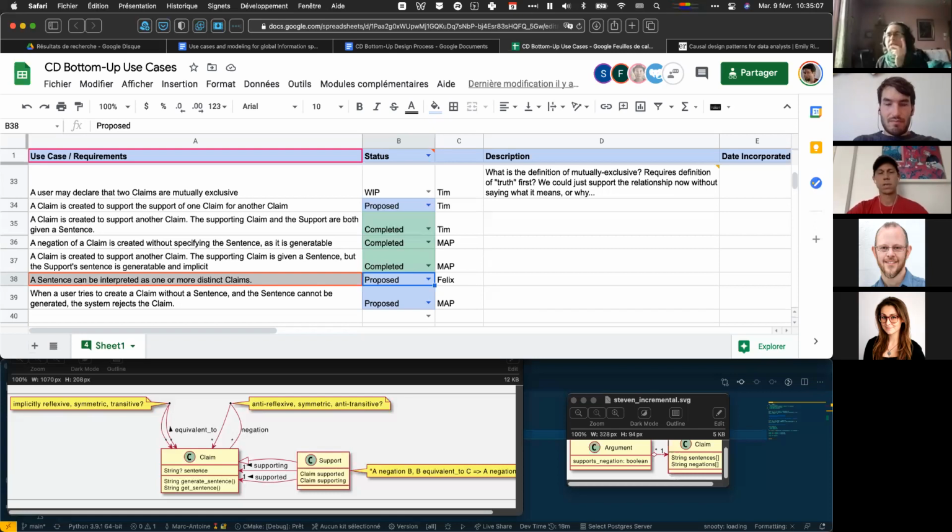Objection. I see what you're doing with saying we can see it as creating two claims, each with a sentence, and saying they're not equivalent claims. I agree it's possible to see it that way, but that is baking the model into the use case. Whereas I think what Felix is doing is expressing it as a use case that does not presume the model, and then we can refactor the model. But saying it's done as a claim with a sentence is baking the model into the definition of the use case, and I think this makes refactoring harder.